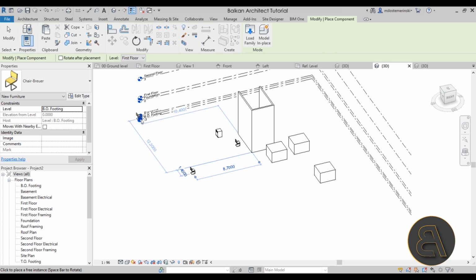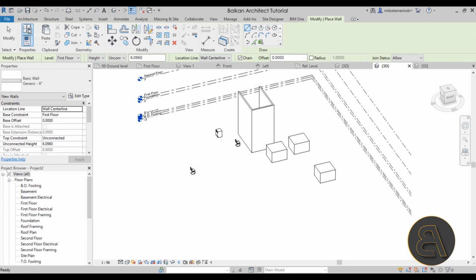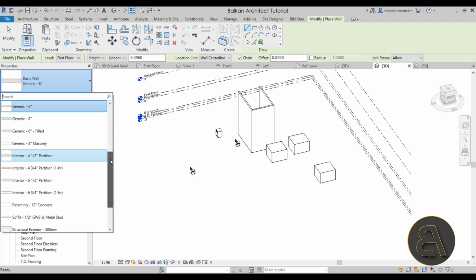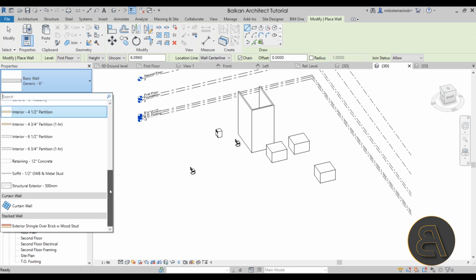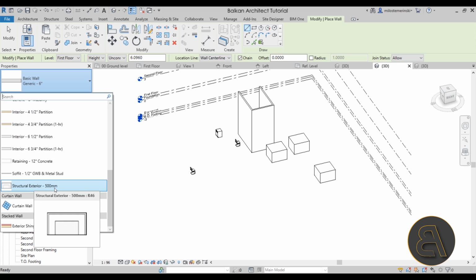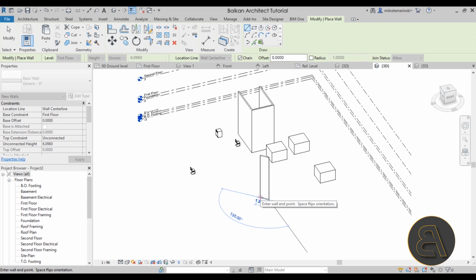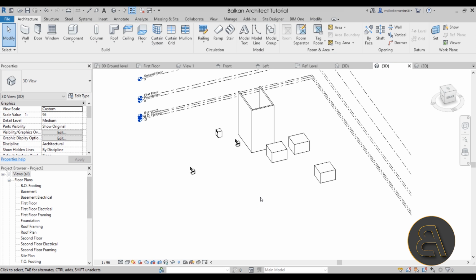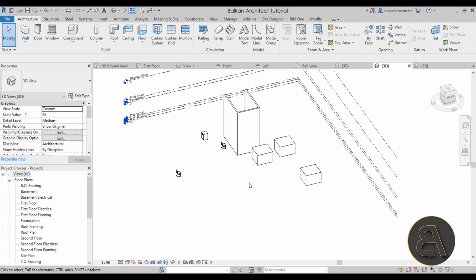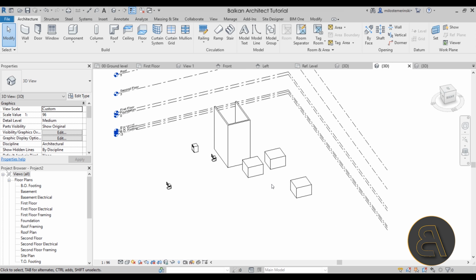And if we go into walls, same thing goes here. If I just try to find it, there's the structural exterior wall. That's the one we've copied. Now that's for copying simple things like those walls and some components. But you can also copy things that are a bit more complex. And you just need to make sure that you're in the new project, the one to which you want to copy all of those components.